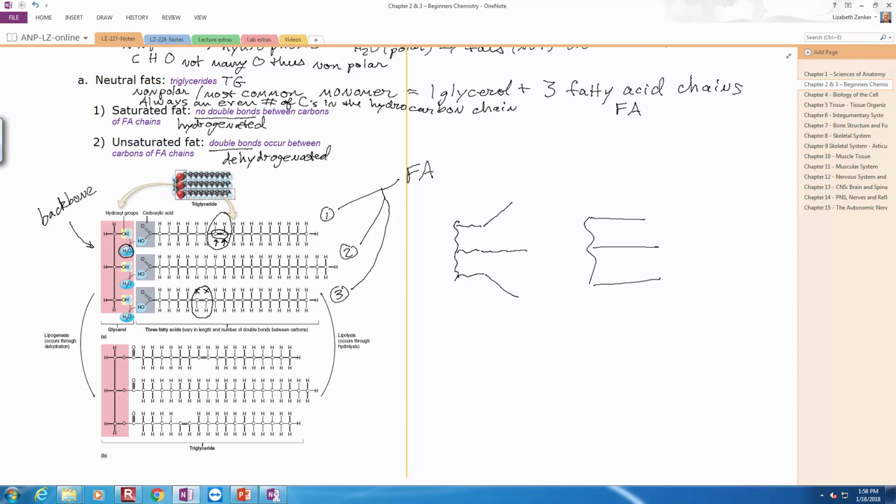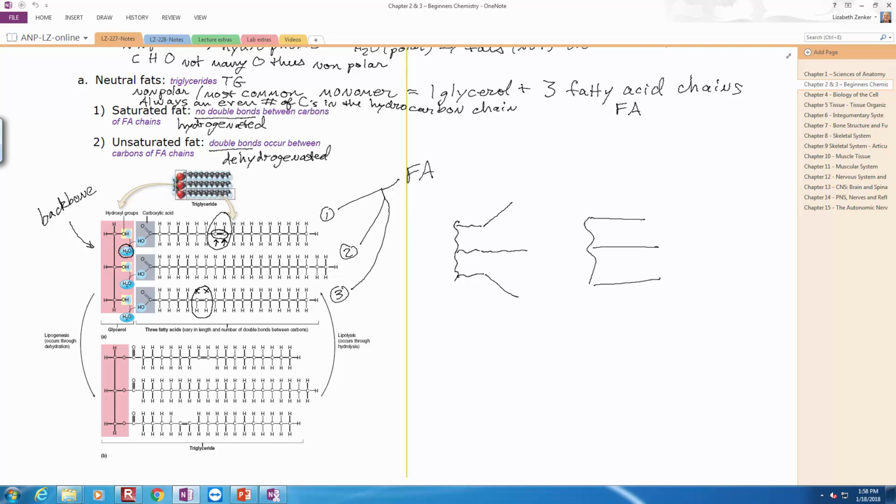The saturated fats. And because they stack, they're not getting the kinks. Let's pretend they're logs, there's less air pockets between them. So if you can stack something more tightly together, does it make sense it might be more solid? Versus if you have kinks, you have more space in between. So a saturated fat, like butter, is solid at room temperature, right? Olive oil has some double bonds in it, so it's liquid at room temperature. That's the difference between saturated and unsaturated.